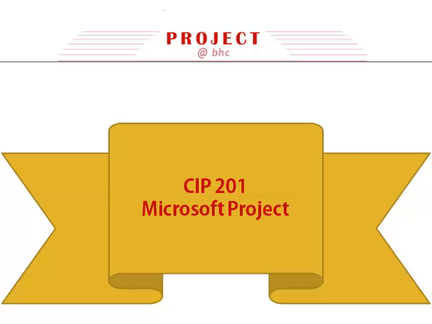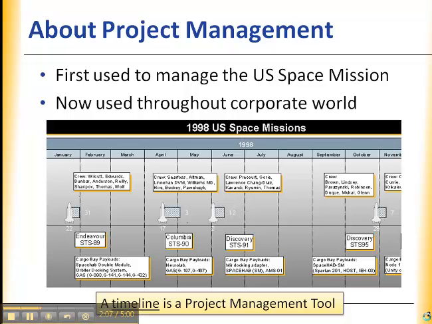Finally, Microsoft Project will also be used in our CIP 260 class, which is a class that has you work on a semester-long team project for a customer. About project management. The first time project management was used was the U.S. Space Mission, and now it's used throughout the corporate world. Right here we have a timeline, and this is an important tool that's used in project management.